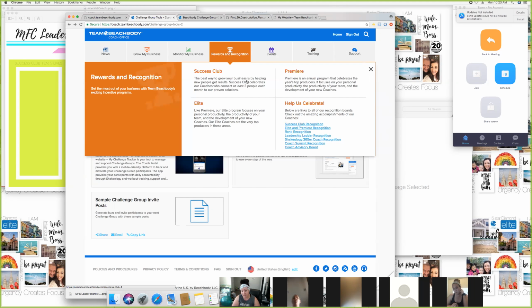If you hit Success Club 10, so there's Success Club 5 or Success Club 10, I would shoot for 10 solely because that's where your business is going to start actually making income. If you're hitting only Success Club 5, you're basically going to maintain. Success Club 5, if you sell 3 challenge packs, is going to pay for your personal product, and you'll pretty much break even, maybe get a little bit of extra income. If you're hitting Success Club 10, though, you're actually going to start bringing in income.